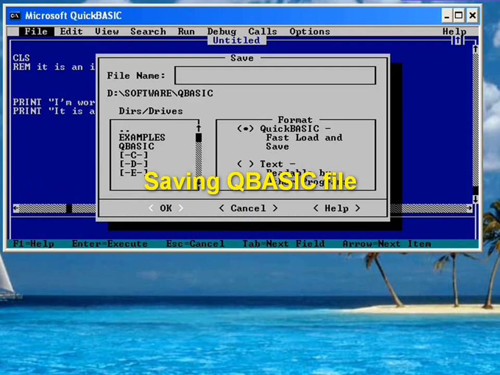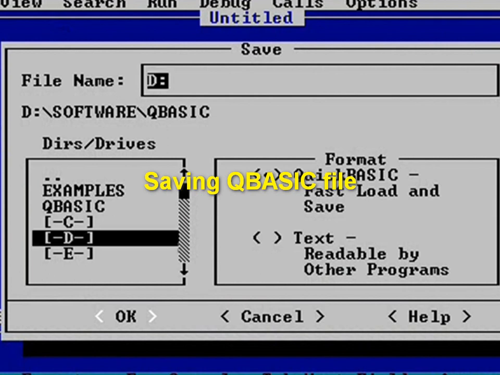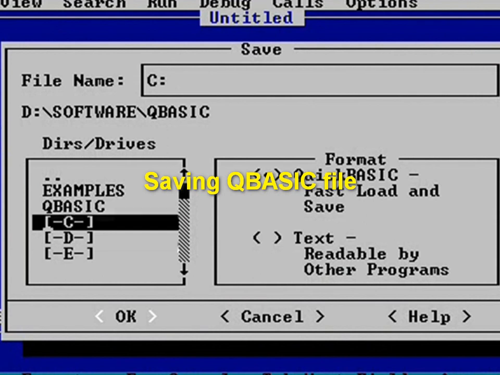Here you can specify any new name, or you can press tab key like this. See, I have pressed tab key on keyboard and the cursor is moving on the different part of this screen.